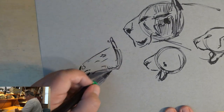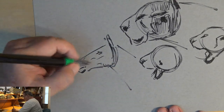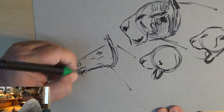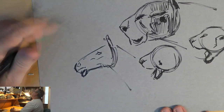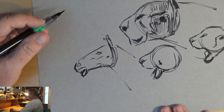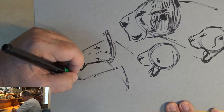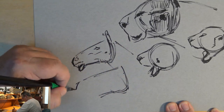Ears, neck like that. Okay, so when you open that mouth, once again, it doesn't just open like that. It doesn't open right there. It's got to open back here, right there. So when you draw a horse, this is how they end up looking when you open up a horse's mouth all the way.